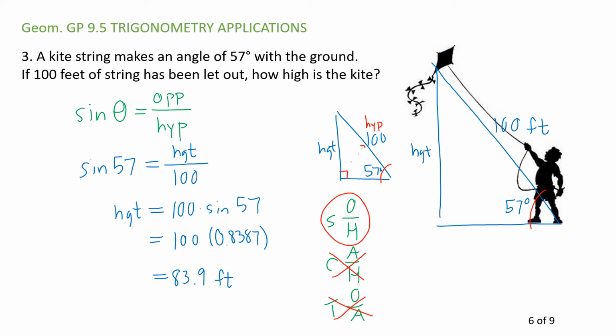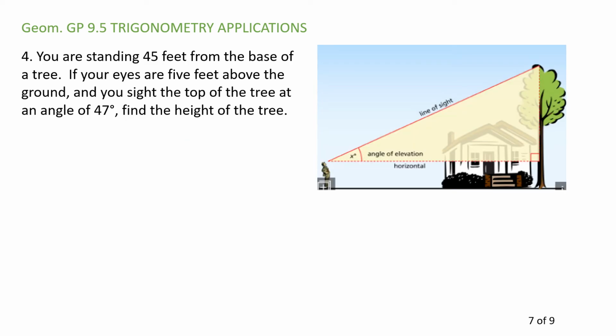Now, before I put a box around it, I'm going to check, does this seem reasonable? If you have a 57 degree angle, the 100 is the hypotenuse, it doesn't seem unreasonable, so I'm pretty content that that is my answer. The method is just to go through, draw a picture, figure out the trig function, and then set it up. So I'm going to do the same thing on this one. I'm going to read it, sketch a picture, figure out the trig function, set it up, and solve it.